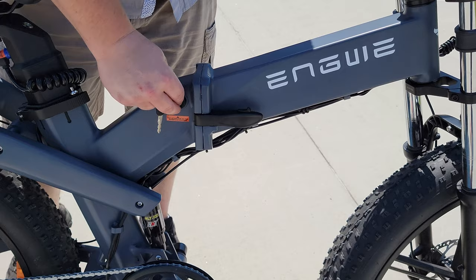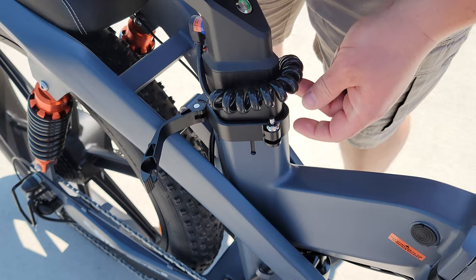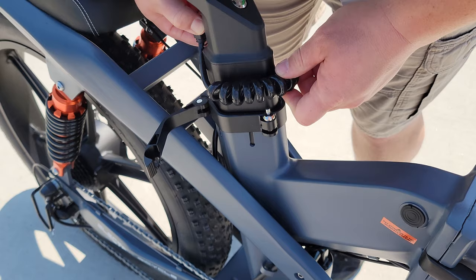So it's another huge battery. This is dual battery. The first of the two batteries is right here though. So if this is unlocked, you can see there's a tab to keep it locked if you so choose to use it. All you have to do is press that down, although I must admit it's a little bit hard to get the keys in there. And then this thing, power on, power off. You twist here, and this thing comes undone.